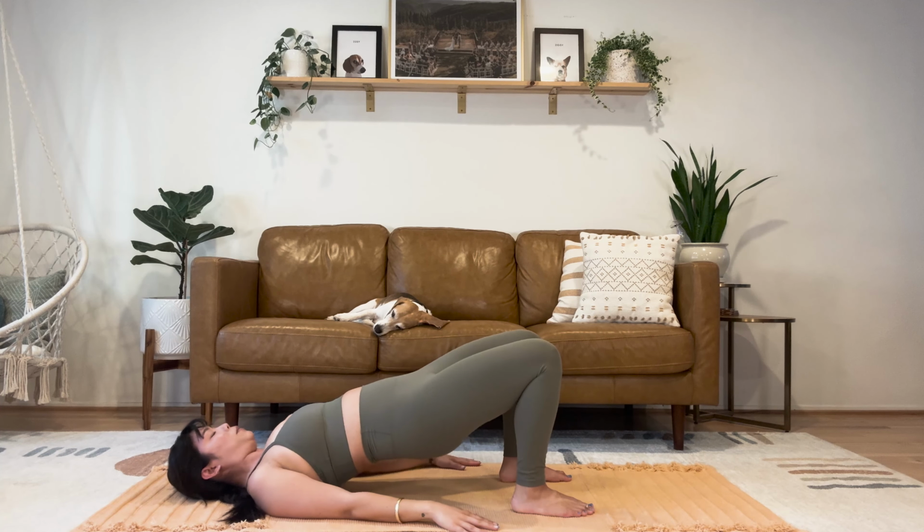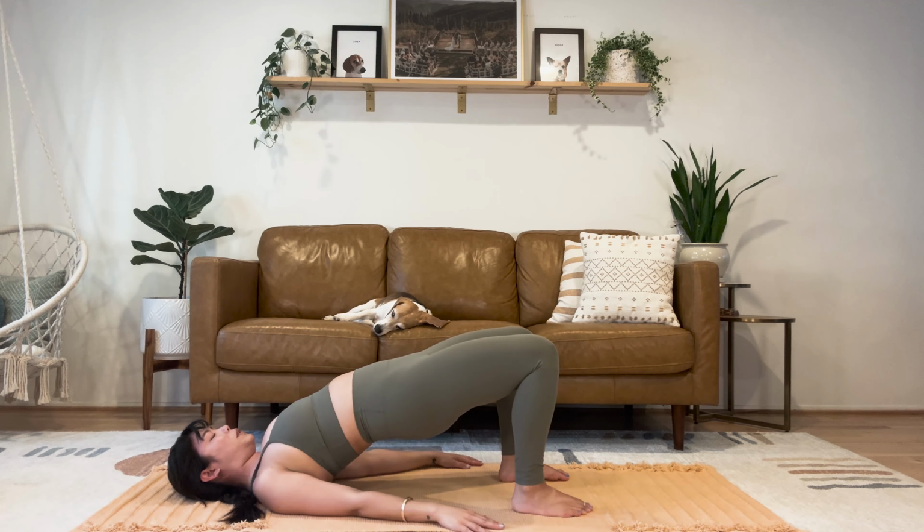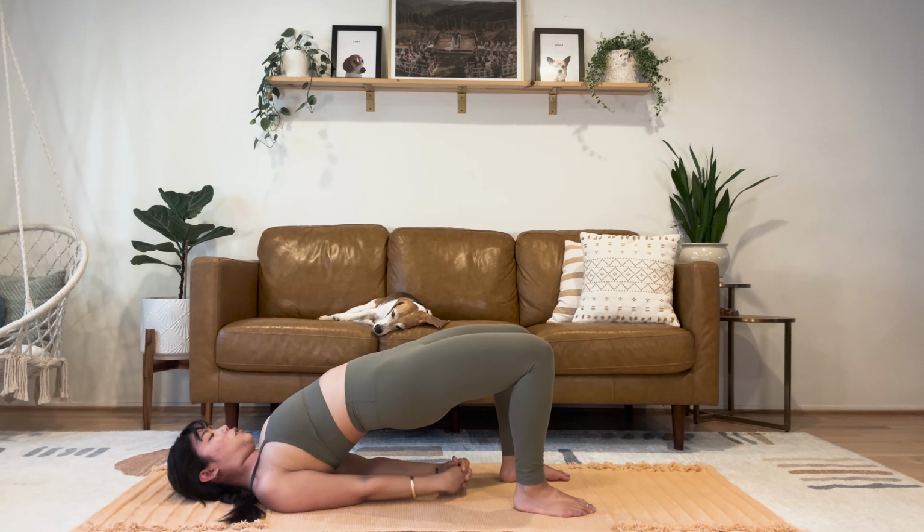Inhale, bridge your hips up to the sky. Maybe you kind of shimmy your shoulder blades underneath you, creating a nice long line from your shoulders towards your knees. Then you can stay here, or maybe you interlace your fingertips behind your back. And as you do so, create a nice extension here through the spine and the hips as you squeeze those shoulder blades together.